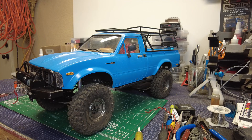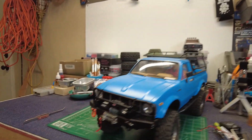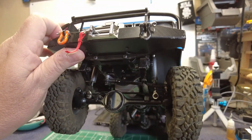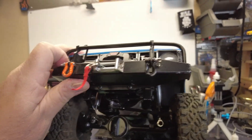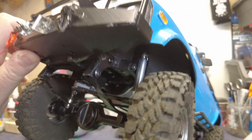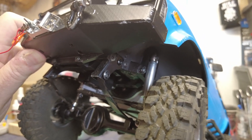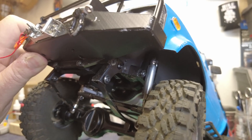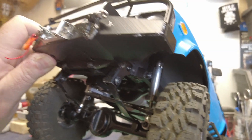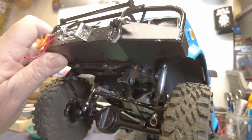I might unhitch you guys for this one, just because it'd be easier. I did do a kind of shackle reversal — put it more like a real Toyota. I basically reversed the shackles on it. The leaf springs are stock. I took out the helper spring, the third helper spring they gave you, which helps it a little bit. I did the chino mod on the spring ends, which is very good.